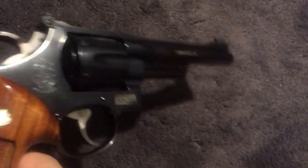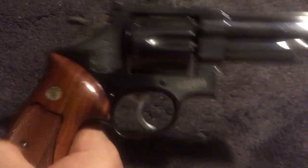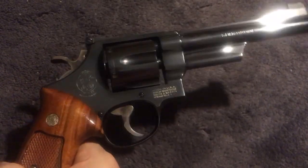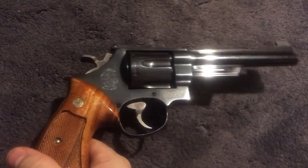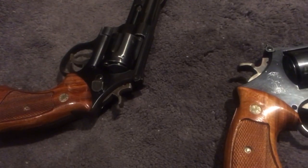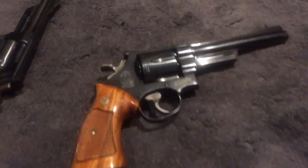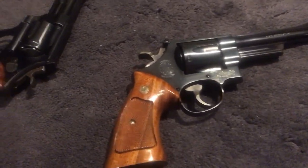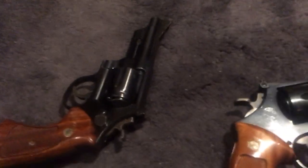Python versus Model 27 — if you're going to shoot it, the Model 27 might be the better gun simply because you can get it cheaper. And you can get the Model 28 for several hundred dollars less than the Model 27, depending on condition. A new-in-box example may be more expensive.